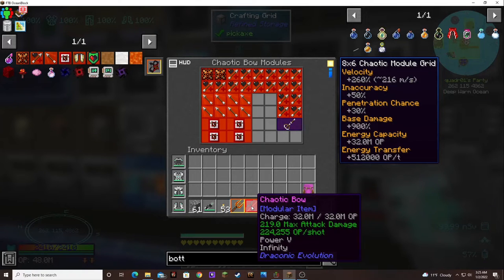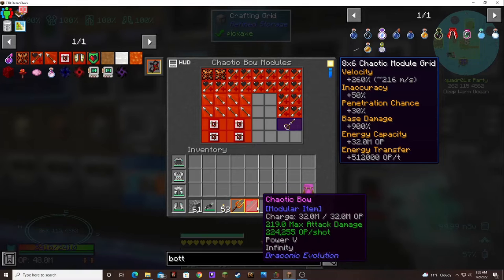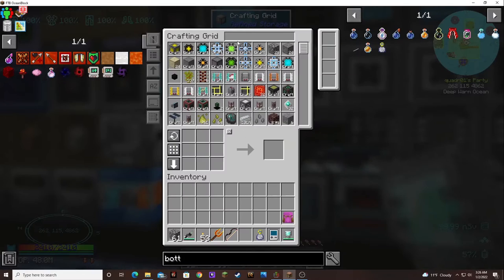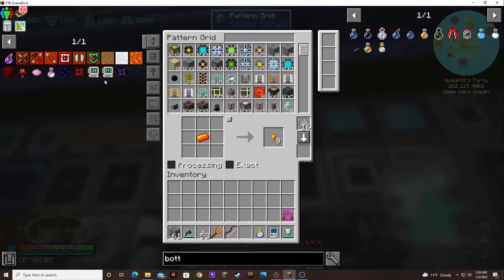We got 219 max attack damage. Yeah, I think I want to hit with that for sure, as often as possible. And then I think if we make 3, we could then have enough to fill in these other 4 with damage. So, let's see, do I have the accuracy? I never set that up. Okay.